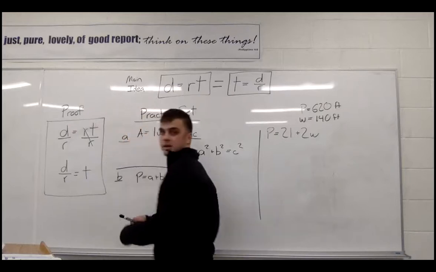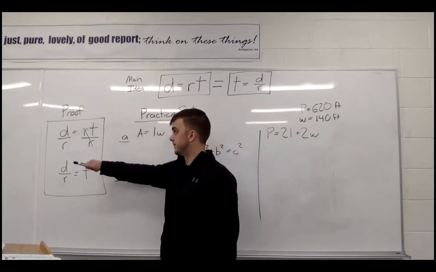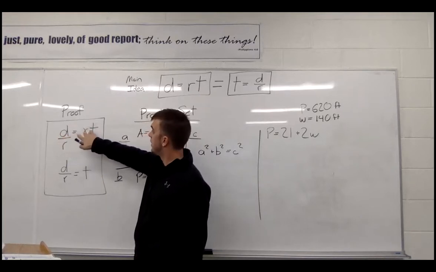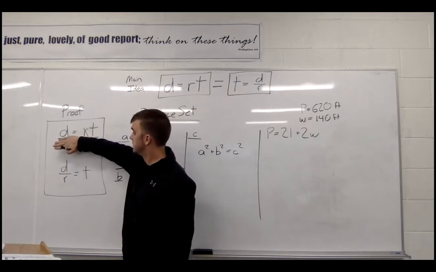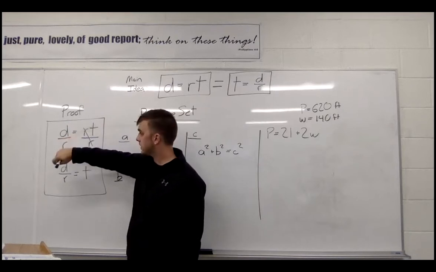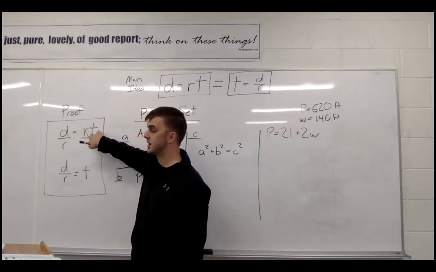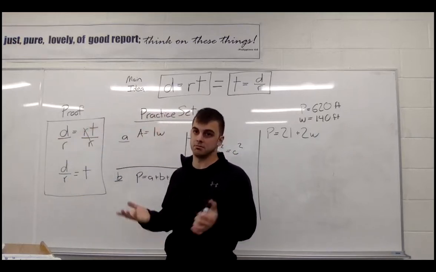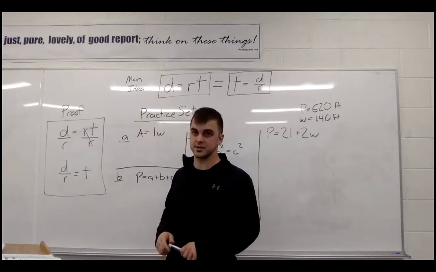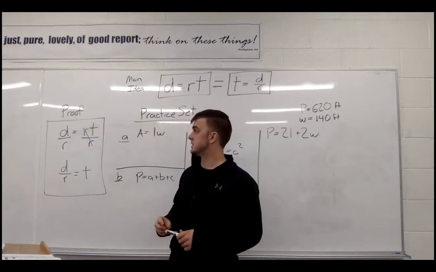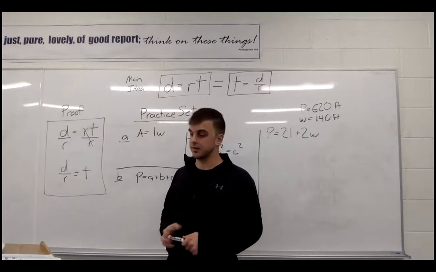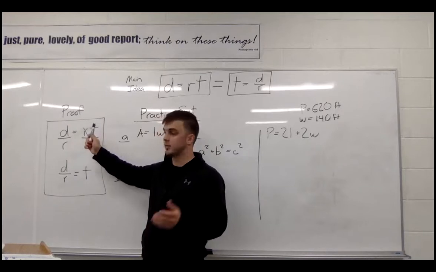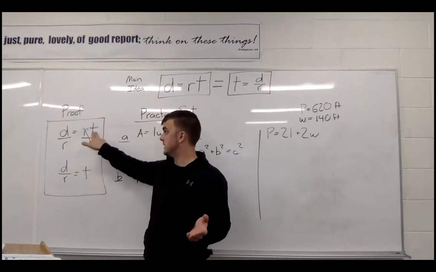Well, if you jump over here to the proof, on top I have distance is equal to r times t, the first problem. So that's what's up on top there. Now, if I want to get t by itself, how do you do that? You guys already know how to do this because you've done it with problems before with numbers in. Here, this is letters. Same idea. It's just that you obviously can't get rid of it completely. So you divide both sides by r because you want to get t by itself. You want to isolate t.